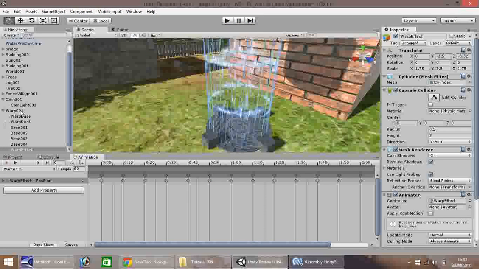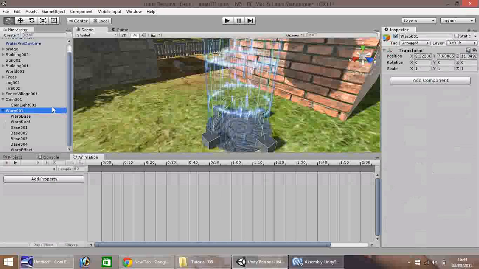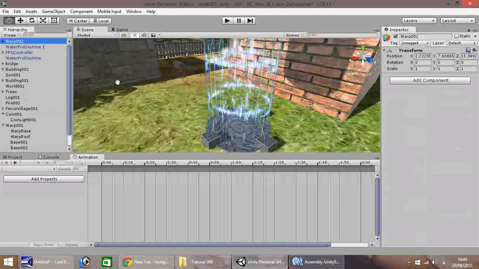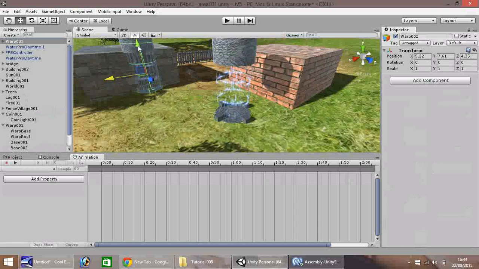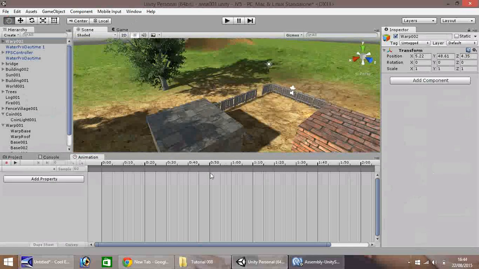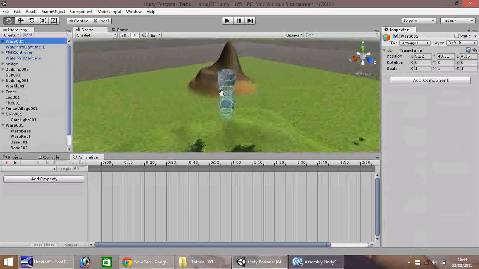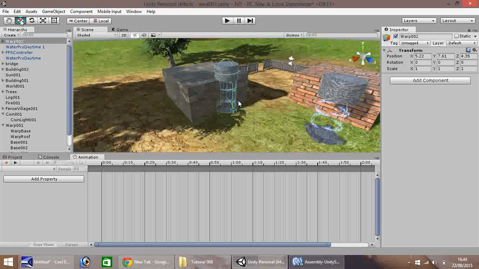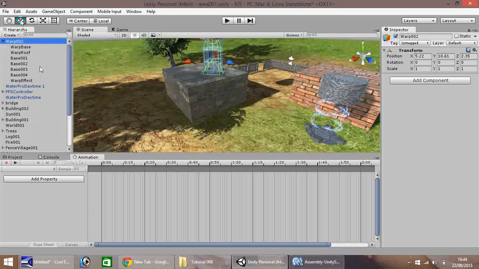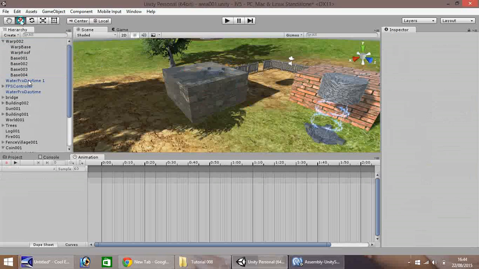So what I'm going to do is select warp 001 and duplicate it. Hold Control, press D. And I'm going to place it on top of this building just here. So let's bring it over here, across, and up. And we've gone too far. We've gone much too far. Okay, let's bring it back down to Earth and place it in a position we're happy with. So about there. And inside that now, I'm actually going to delete that warp effect. So this is where we're going to end up warping to.